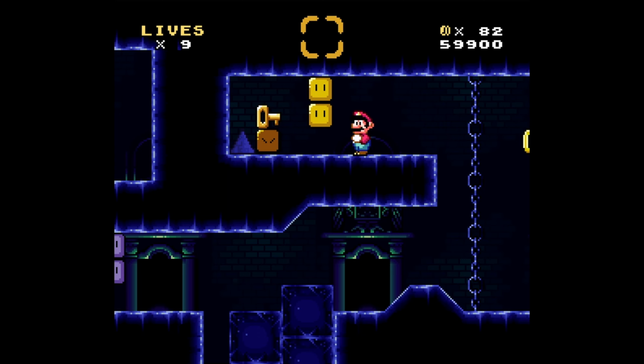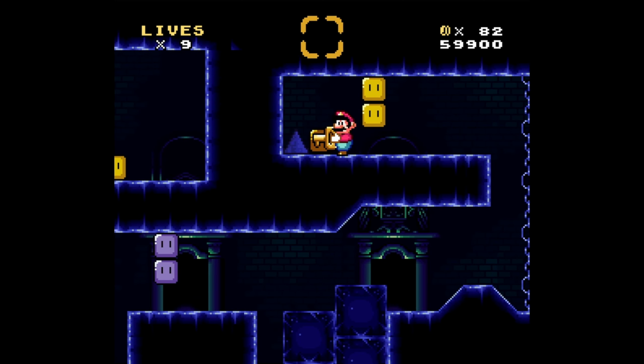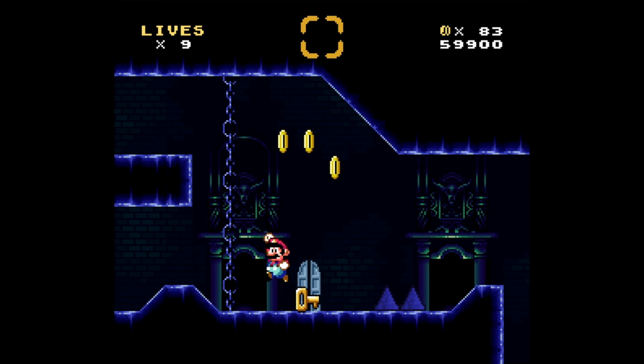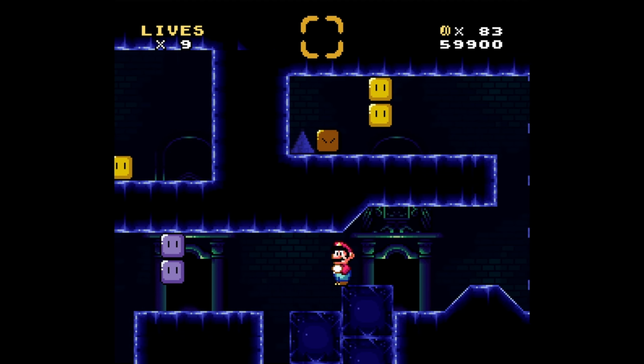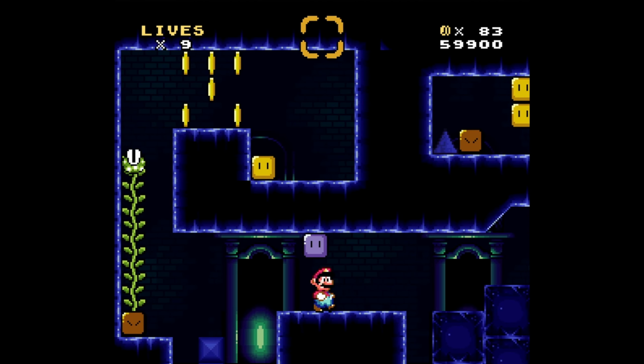Okay, here we go, a key. Sick. Let's grab that key, and we're good. So keys, I don't believe, can despawn in Super Mario World. I'm pretty sure those are considered de facto permanent items. So we should be good.